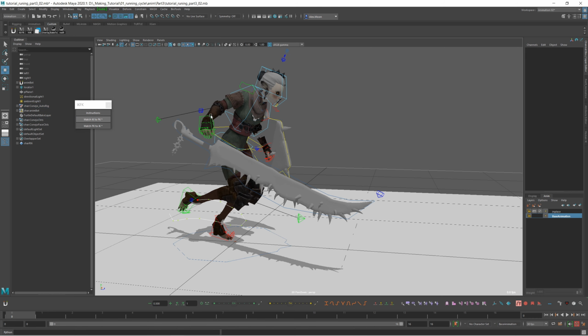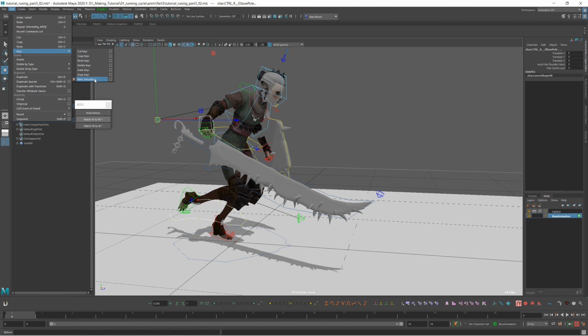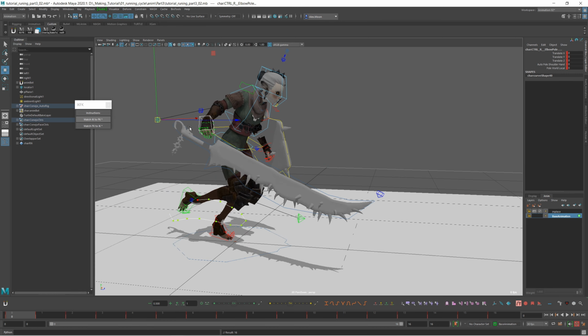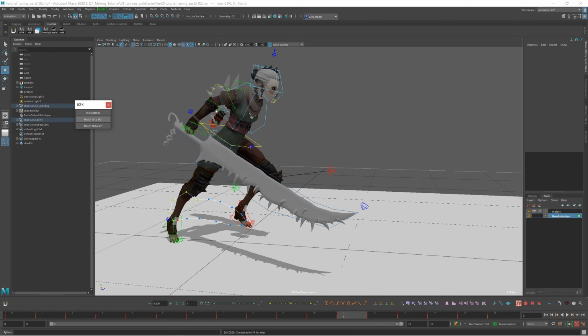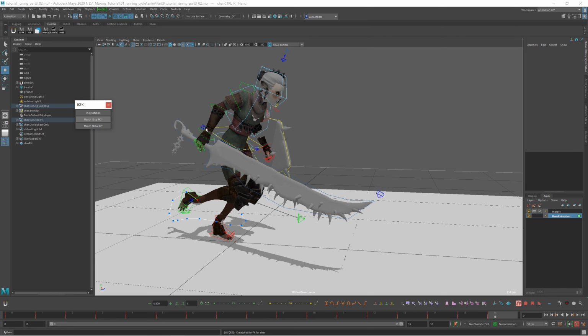I have to key first, because if there's no key, it doesn't change the value. So I need to key this first. The key bake simulation will key on every frame. Then select this again and match IK to FK. It will match the IK controller to the FK controller, so it will look exactly the same.